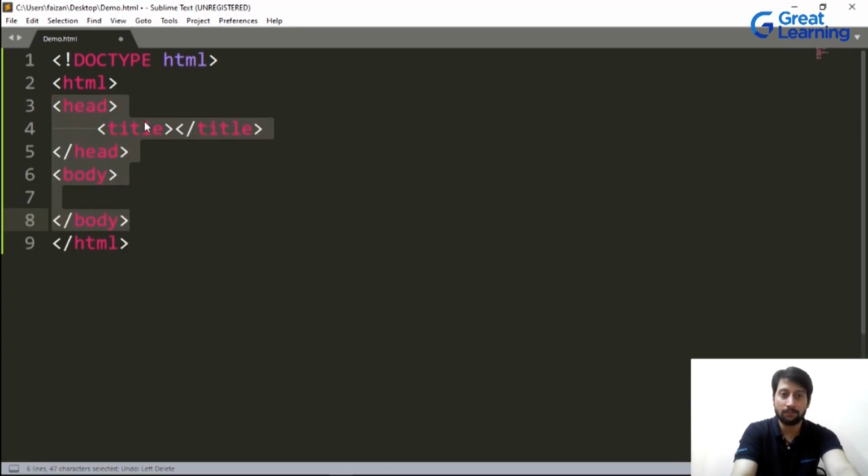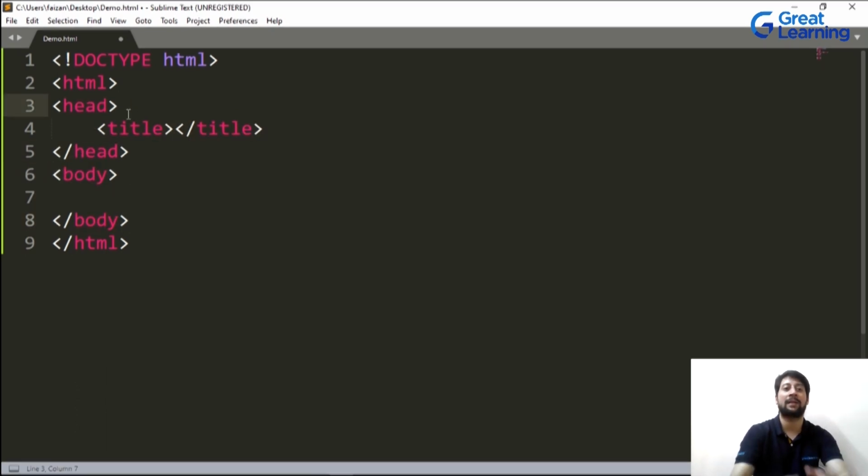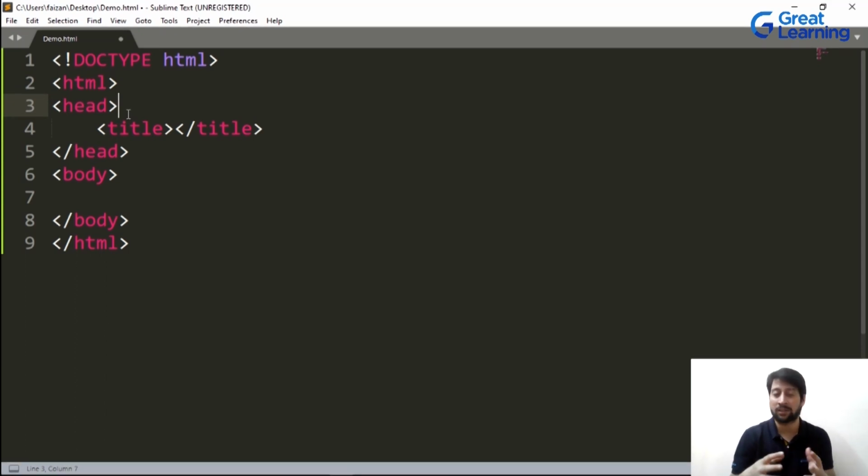Now if you see this head tag, it is after the HTML tag, and it is followed by one body tag. In this head tag, anything that you write, all the metadata, that is information about the web page, will never be rendered on the browser, and it contains all the information about your HTML page. It contains the title tag, which is useful when you're searching. Let's suppose you're searching for a website on Google Chrome or any browser. The first link that appears is there due to what is in your title.